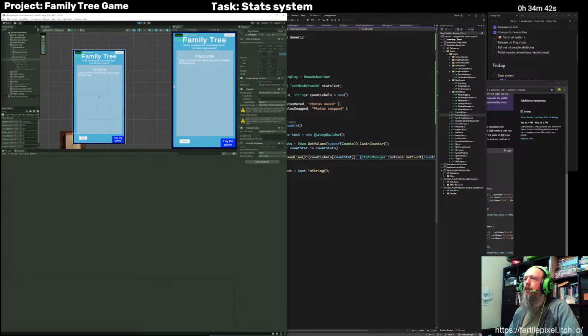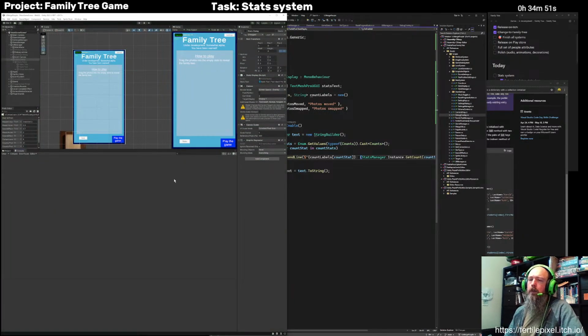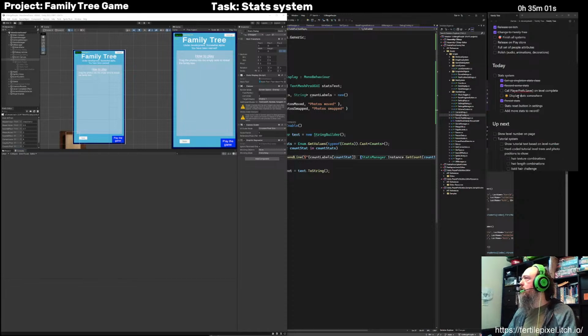We close it. By nice, I mean those words, not the whole thing. The UI so far is a bit terrible, but I'm not worrying too much about it. That will be part of the polish later. At this point, I'm just getting systems working, and I now have a working display for my stats system.